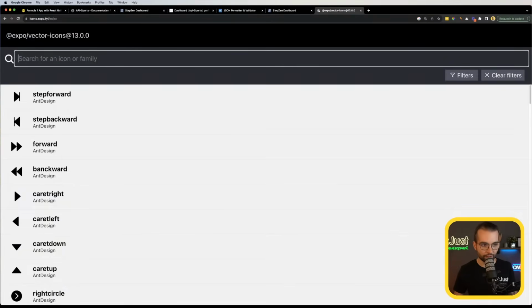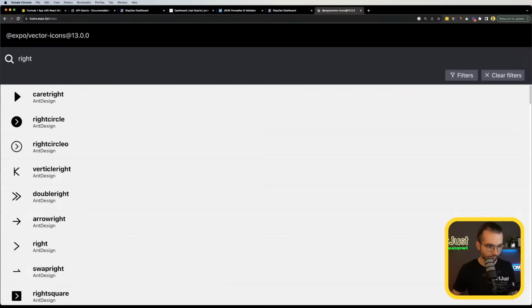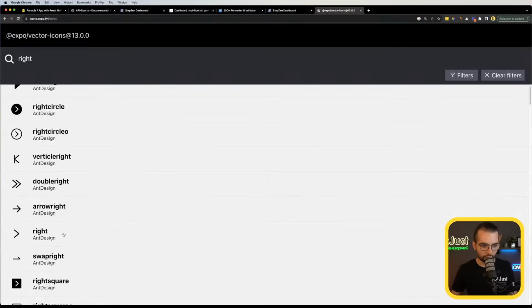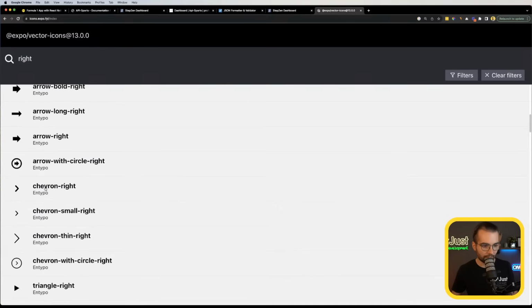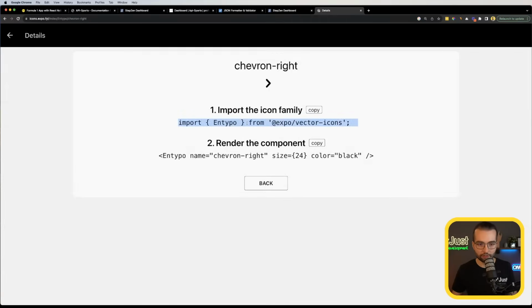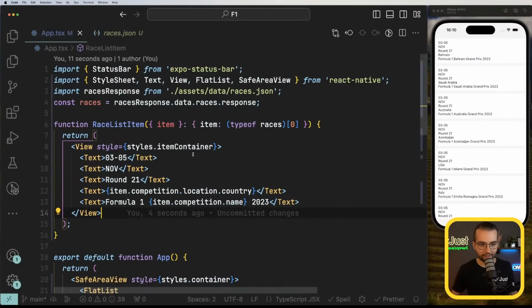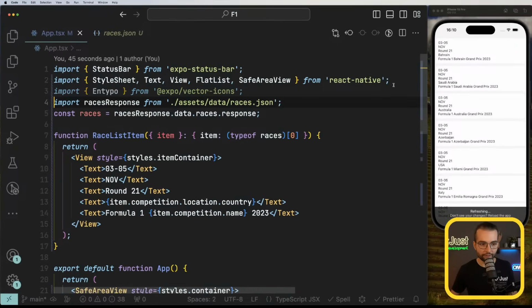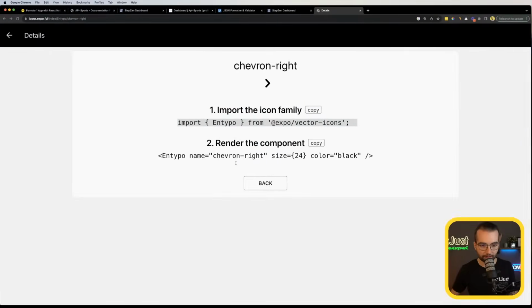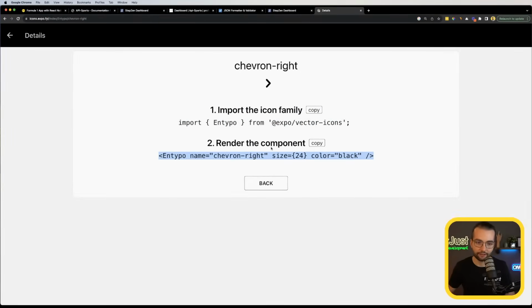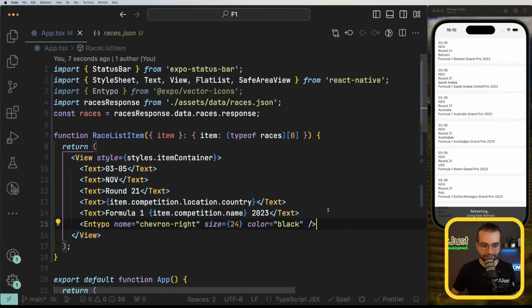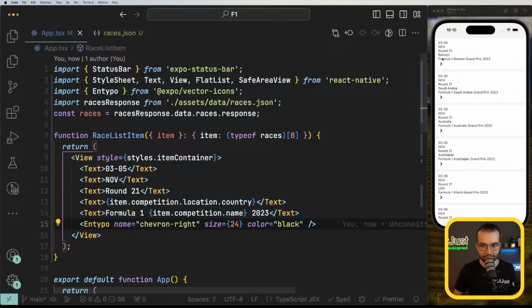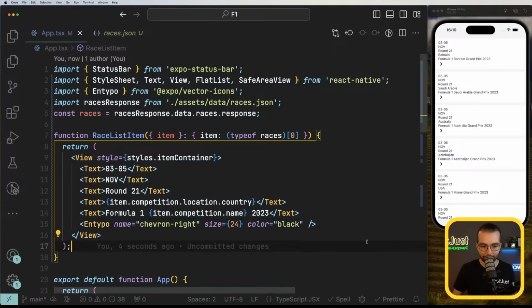For example, I can search for like an arrow to the right. I'll go with this one from Typo. So let's first import this font here for vector icons, and then render it this way at the end of our item container. Yes, we see the icon on the screen. Everything is perfect.